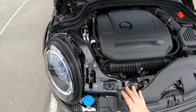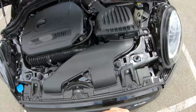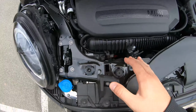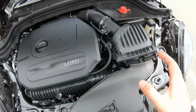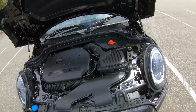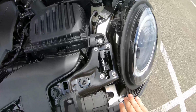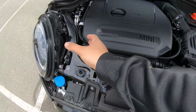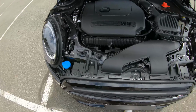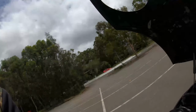Under the hood, you can see a lot of chassis bracing around the mechanical components. It does look pretty tight in here, although just looking at how exposed everything is, I feel like it can be easy to locate stuff because of the clamshell type of hood where it overreaches the headlights, and the headlights look pretty easy to mount on as well. But the chassis bracing around the whole engine bay just seems like it makes it trickier to unbolt items and to get to items where you need to. But since this is still new, it's not really an issue, right?